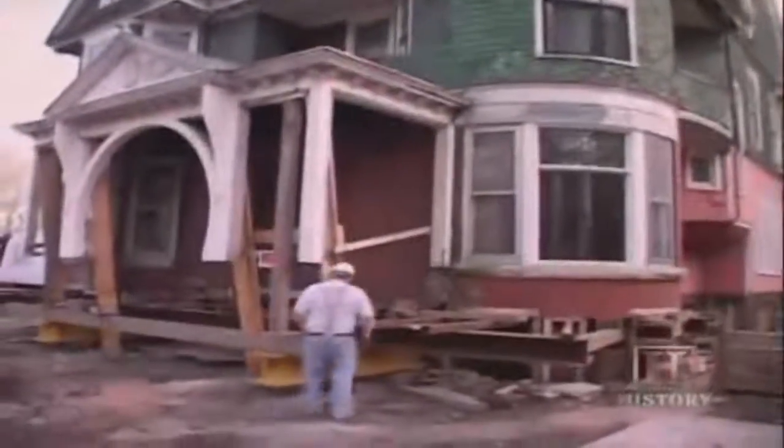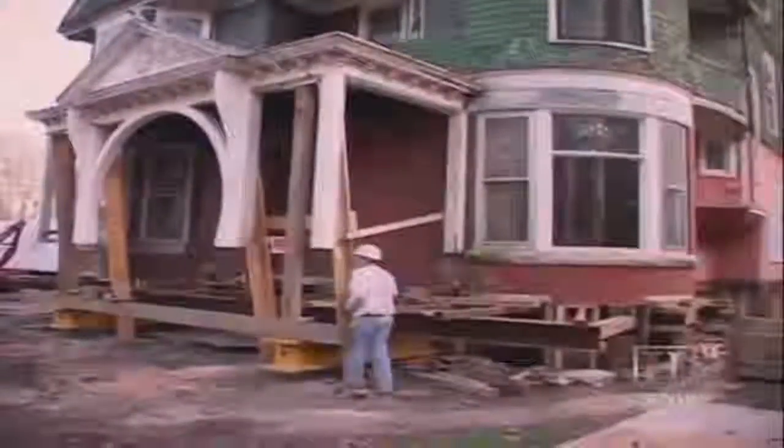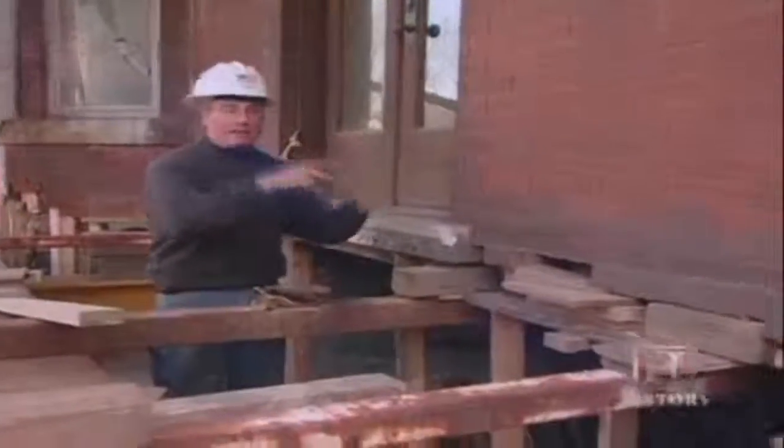If you've got a 180-ton structure and you're catching it in two places, those two places are going to have an immense amount of weight on them. What we're actually doing is spreading our weight out. If you start counting the areas that we're catching, it's really going to start to add up.